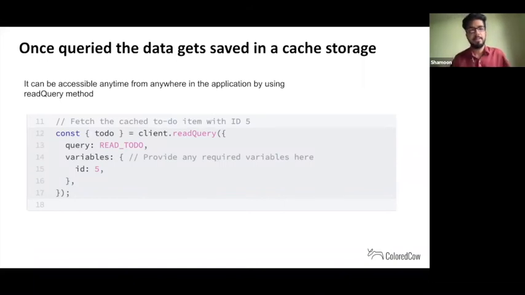So in this case, like you try to delete something, and we have a list of things, and you try to delete one portion of the list, and you don't want to recall the list again. So what you will do is just remove that part of the list from the cache. It will get updated in the UI. You don't need to call the whole list again. So with that, the cache is used with the read query.